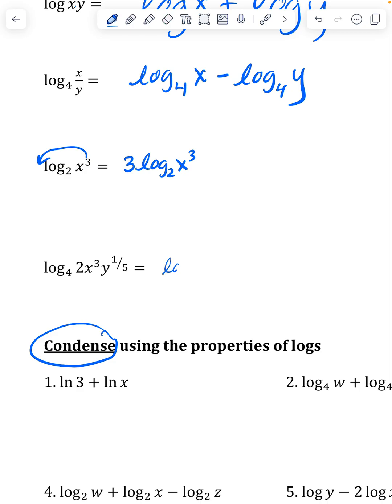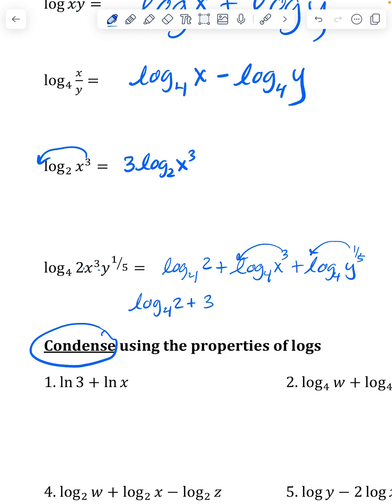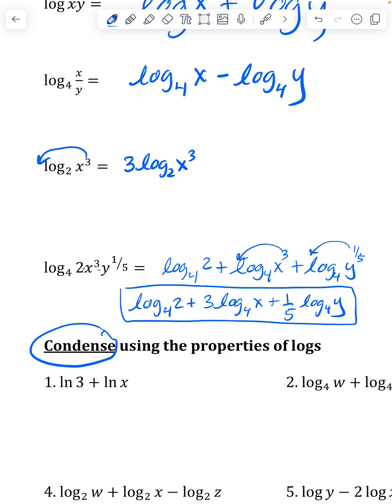So I'm going to have log base 4 of 2, and then separate that from log base 4 of x cubed by adding, because these are all multiplied, and then add log base 4 of y to the 1/5. But I'm expanding, which means all the powers have to go in front. So one more sweep through there. I have a 3 now in front of this log, and I have a 1/5 in front of this last one. So now it's properly expanded with all adding and sometimes subtracting, and any powers that were up above get dropped down in front.